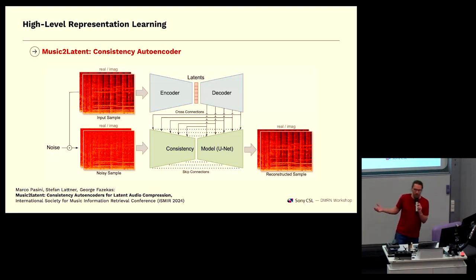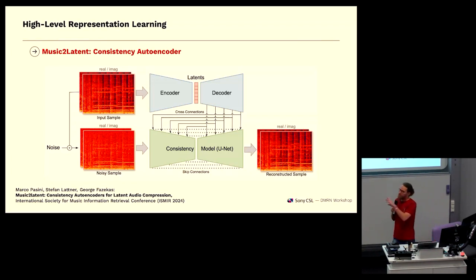And again, here we use the real and imaginary coefficients, so basically we use the complex-valued STFT. The advantage also is that compared to other modern autoencoders of audio, they usually need to use a lot of different losses. You need, of course, a multi-scale STFT loss. Often, or always actually, they also use some adversarial loss on the output in order to make the model work well. And if you have a VQ-VAE in the bottleneck, if you want to discretize your data, you have again losses, commitment losses and stuff like this. But music to latent works with only one loss, and that's the normal MSE loss on the output of the consistency model, which is pretty elegant, I think.